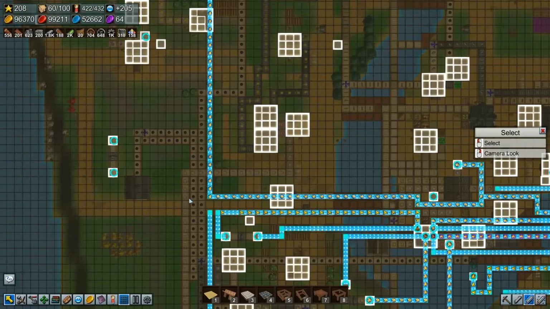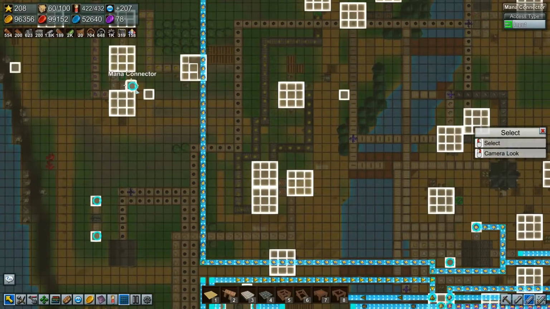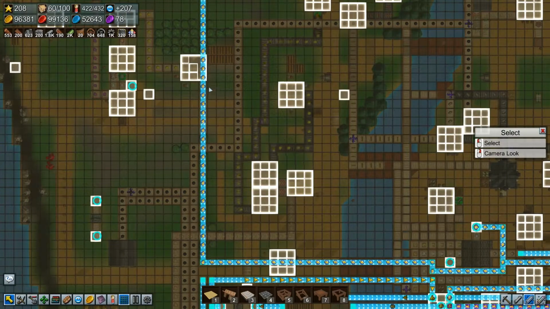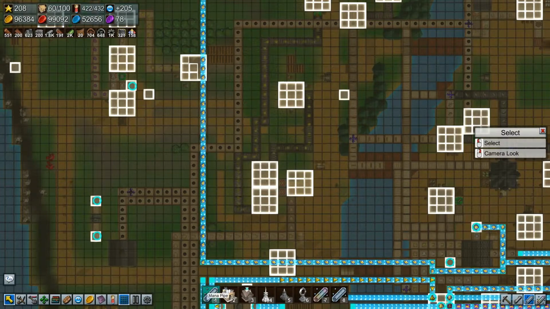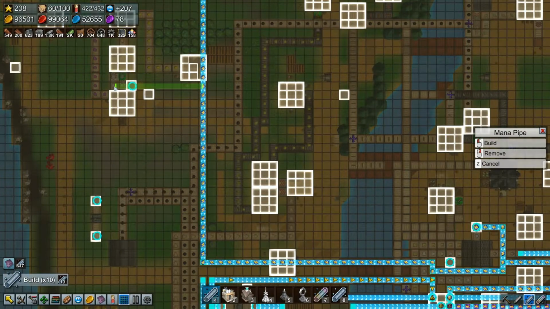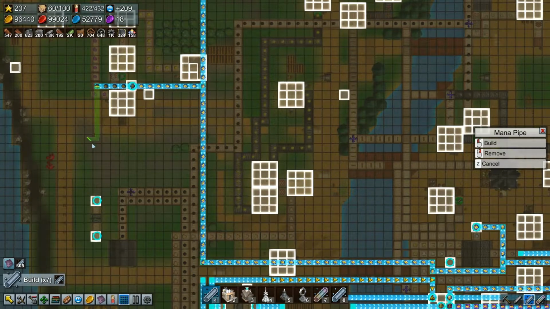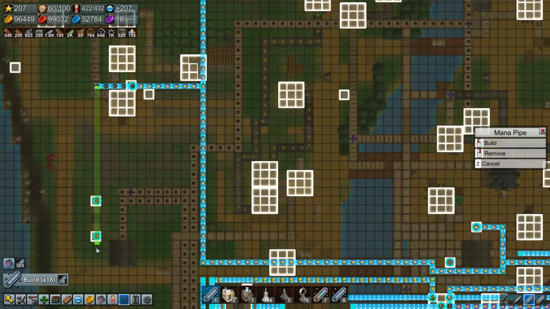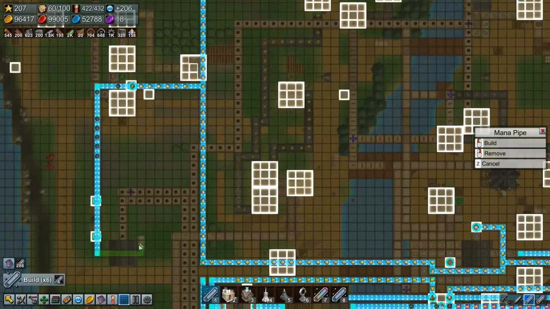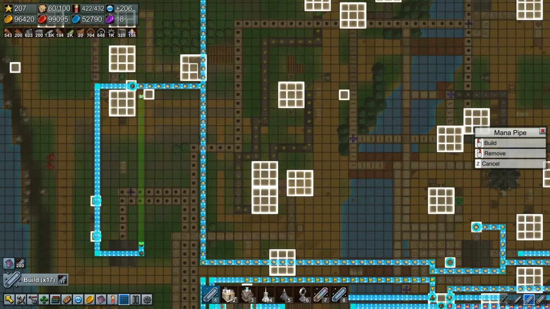Yeah, I've got it right here so I can create a loop around here. I might just start right there then and go to F4 again and just do this. Okay, so that should be providing water. And then I can go right back up here.